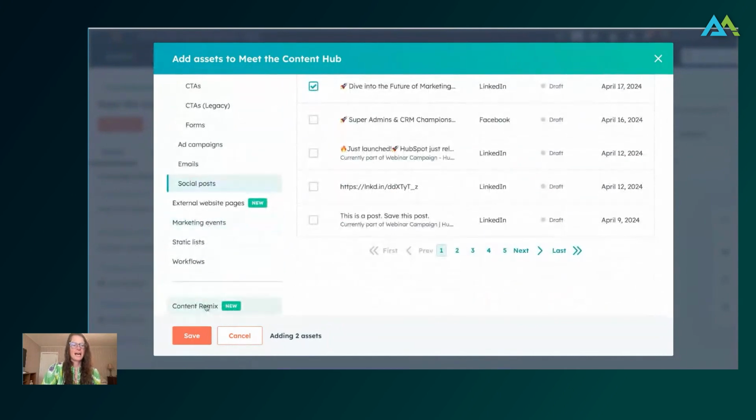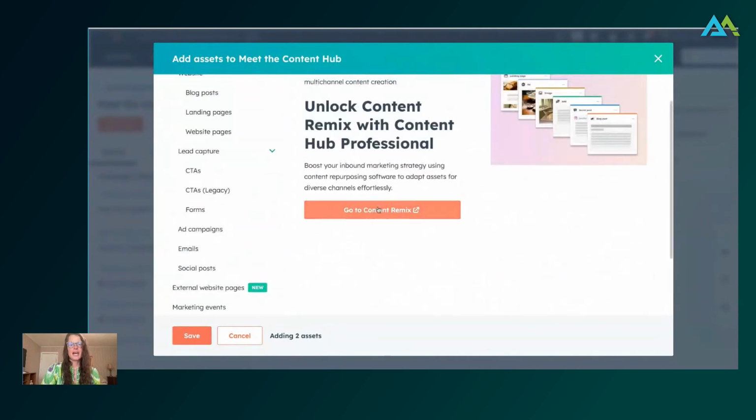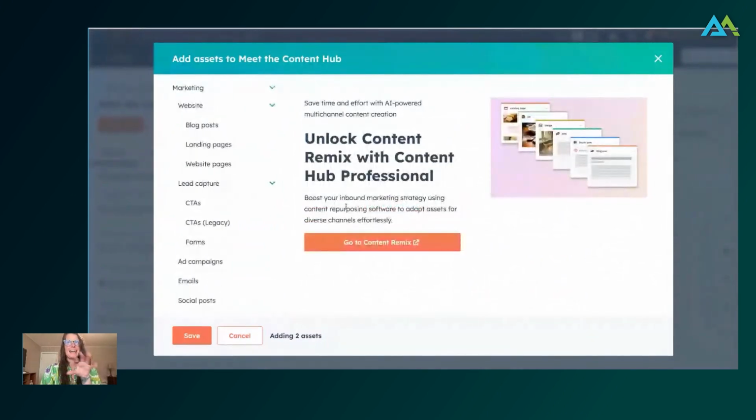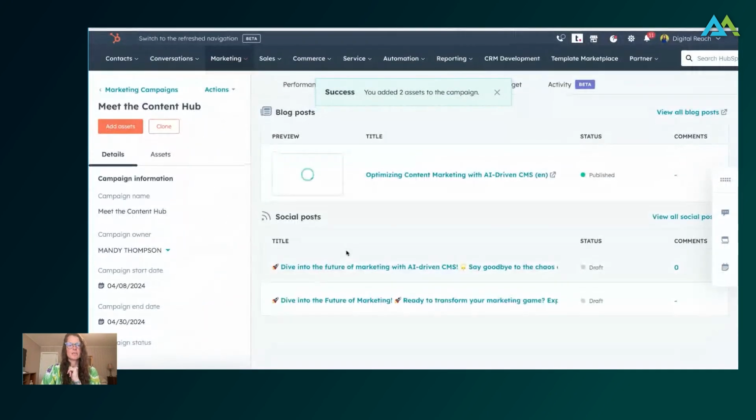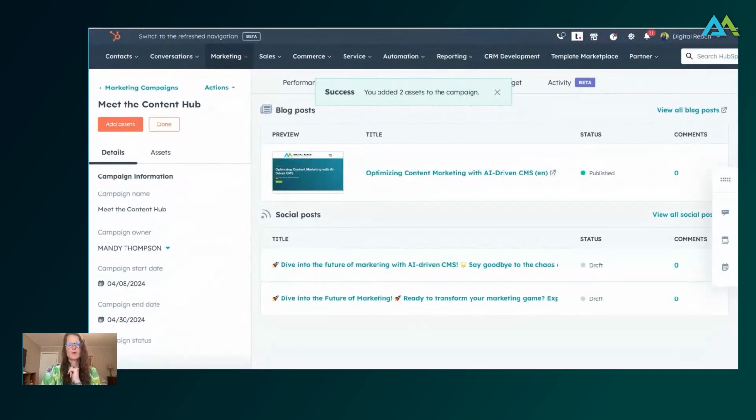And look at this. I could even go over and I could add, I'll get to this on the content remix, but in order to add it to your campaigns, you have to move from CMS Hub to Content Hub. They are the same hub. We'll get to that in a minute, all right? Because I don't want to make anyone's eyes glaze over with too much of that conversation. But basically, now I'm adding all of these things. All of these things are in my campaign. Great. And we can do what we know and love, right?